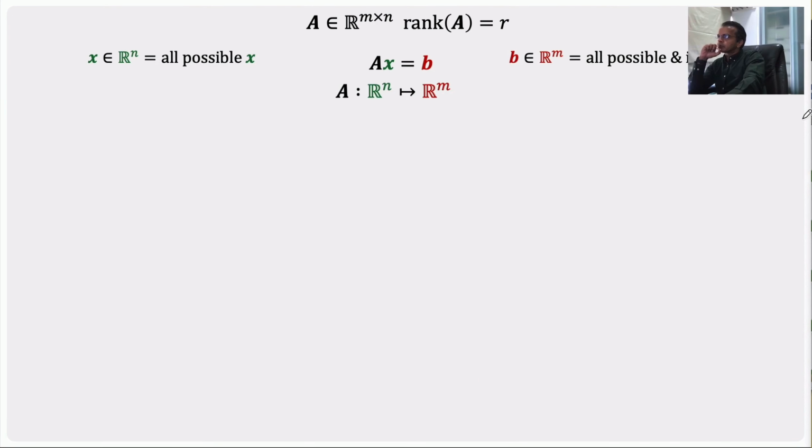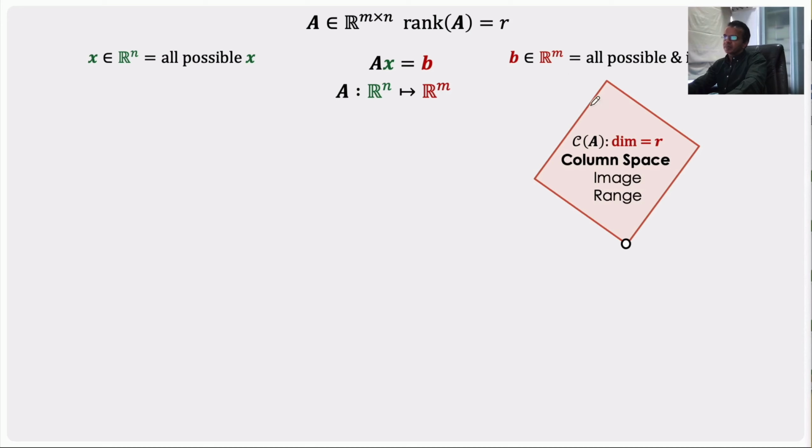So I have our matrix, m rows and n columns, rank is r, and we have our equation Ax equal to b, which is a mapping. A takes vectors of the type x in R^n, because it's got n columns, and gives you vectors in R^m. So the input space is in green, R^n. The output space is in red, in R^m. So we have the span of the columns of A, that is the column space, that is in R^m, because each vector in a column of A will have m components, m rows, right? And that is a column.